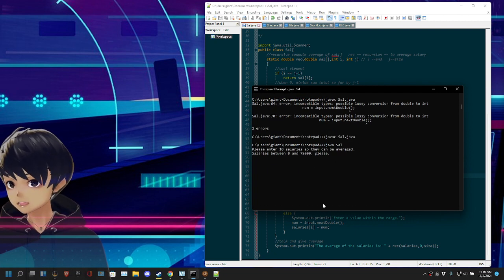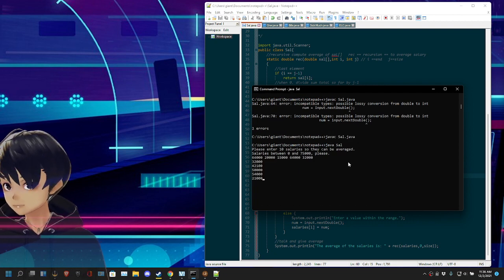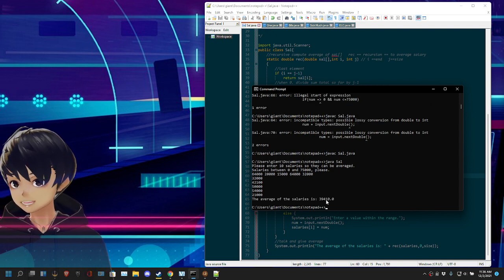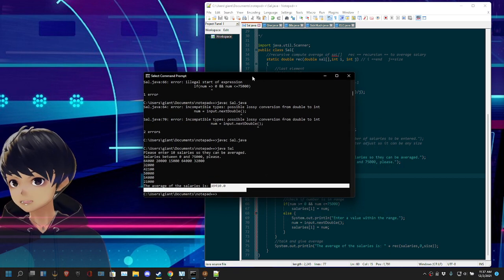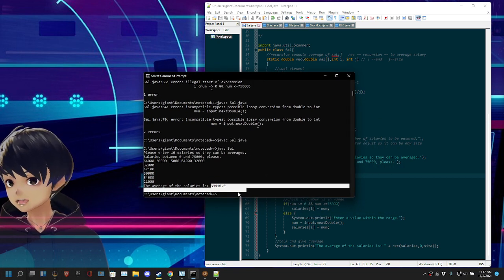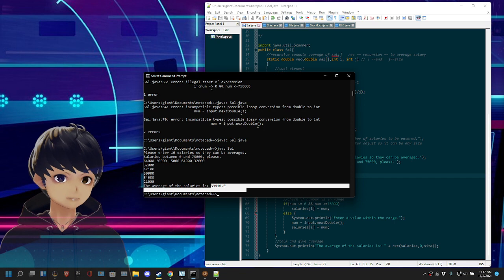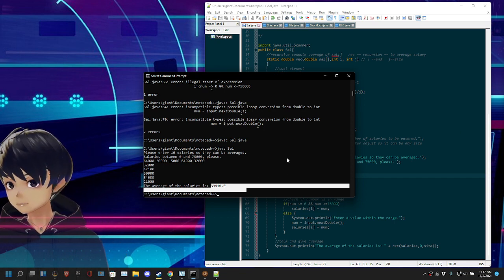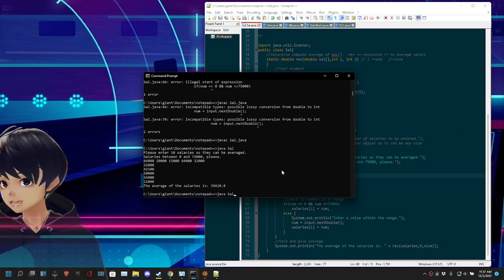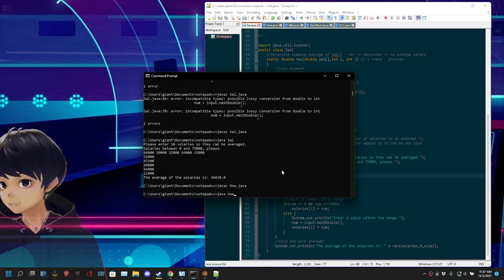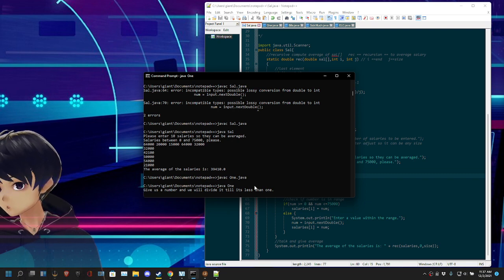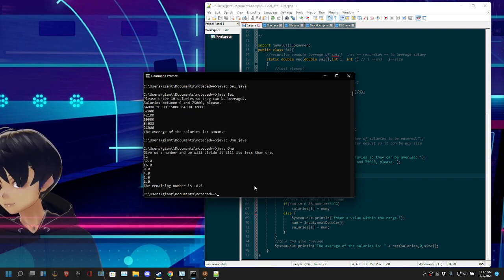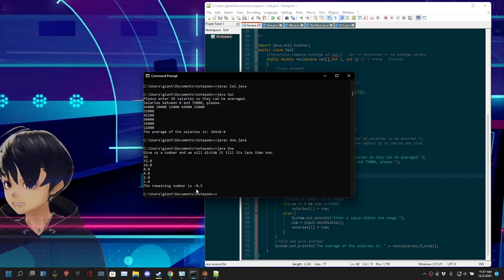Here's our 10 numbers. And we got our number again. That is the average. I will not run this through a calculator because that takes time. Next one is the compile for 1. And let's say 32. We should get 5. Well, it breaks it down all the way to 5.